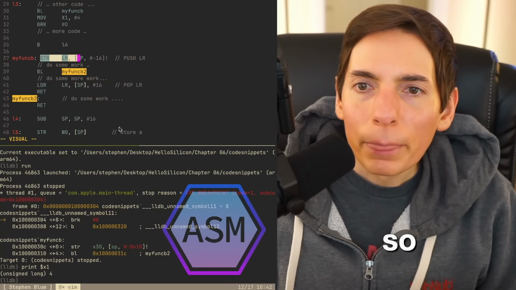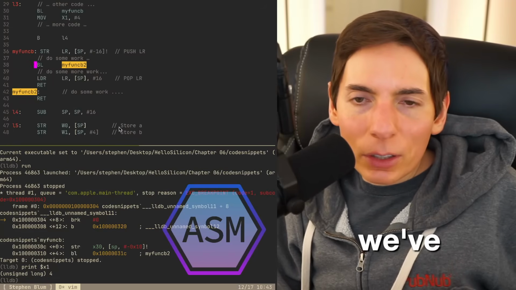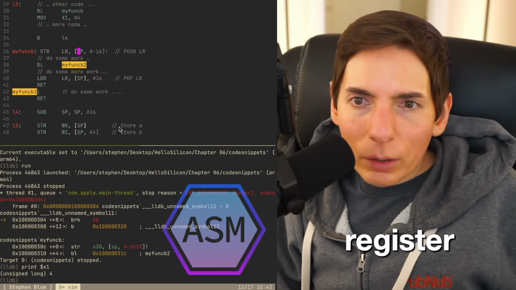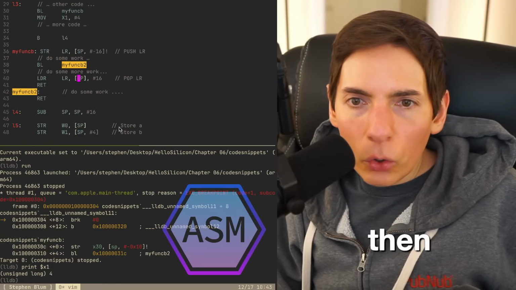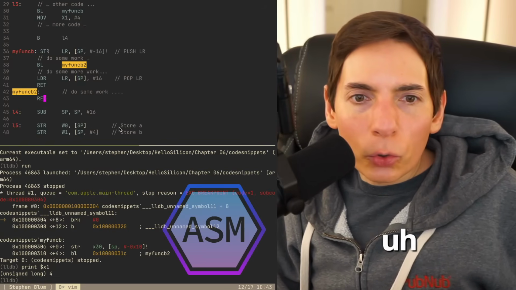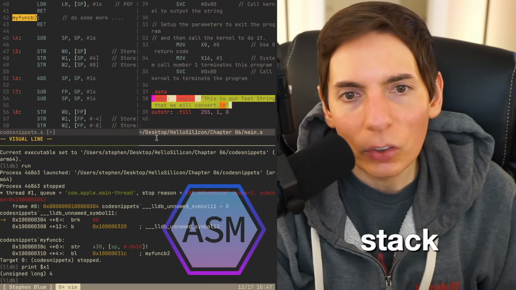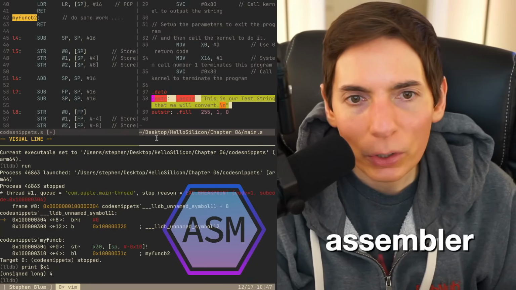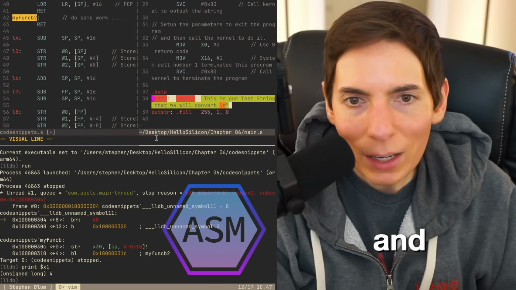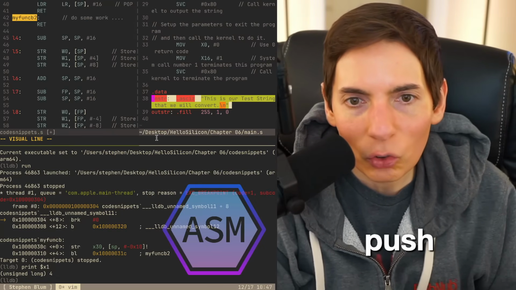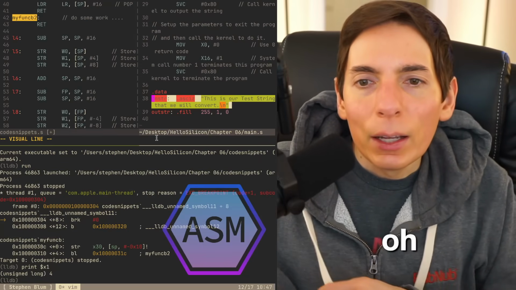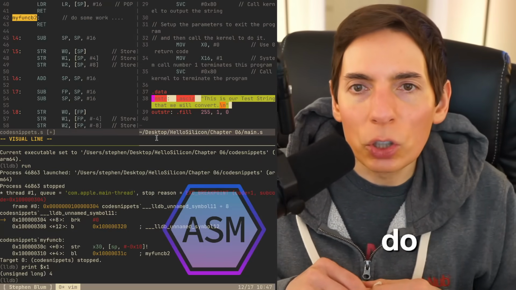Okay, so we can return once we've branched with a link, and then we can also store register and then load register to pop it. Okay, so yeah, that's manual store. The idea is that the call stack is the stack for the assembler. When you return, you pop a function from the stack to return to. And when you call, you have to push so return can do its job. Otherwise return can't do its job.